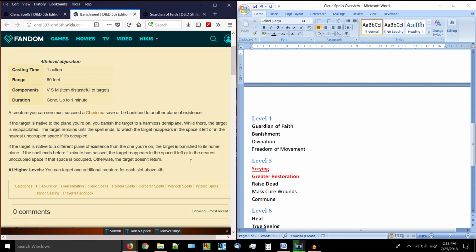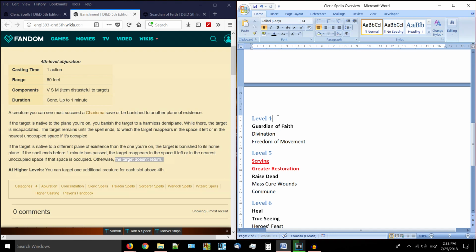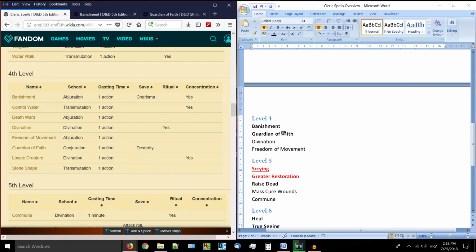Pretty much you just banish a creature to another demi-plane, and if you manage to maintain your concentration for up to a minute, the target stays on that demi-plane forever. You basically erase that creature from existence, kind of, which is a really good spell. Maybe I should put Banishment before Guardian of Faith. Technically speaking, it's a more universal spell. It's more useful in more situations. So yeah, Freedom of Movement is the last spell you should consider preparing.